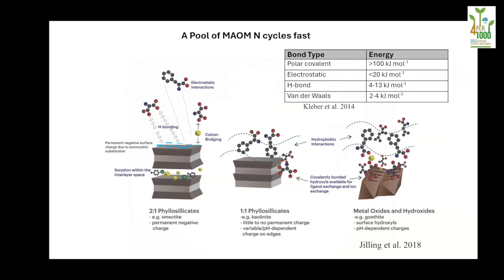And again, this is based on our knowledge that there is this fast cycling pool of MAOM. It's a very, very large pool overall of MAOM nitrogen. It's not inert. Some of it is quite resilient and persists for long periods of time. That's where our persistent carbon gets stored. There's another fraction of it that cycles quite quickly and is associated with these much looser bonds, much more loosely affiliated with the mineral surface, and nitrogen, for example amino acids and small proteins, can cycle in and out of that.